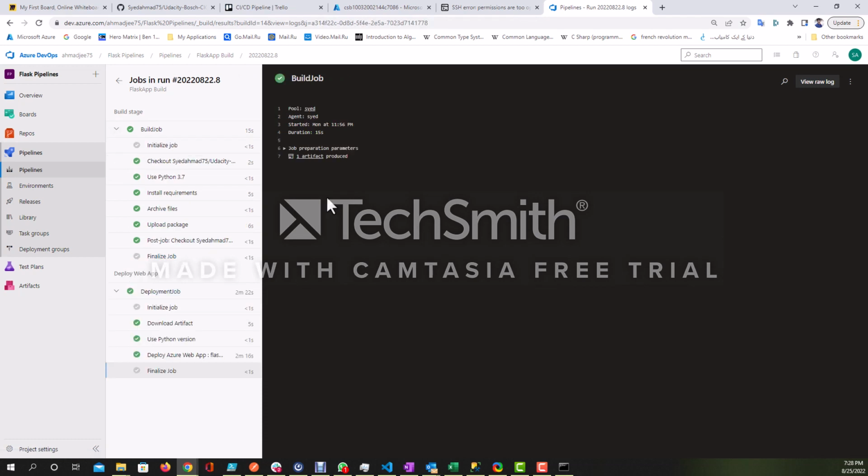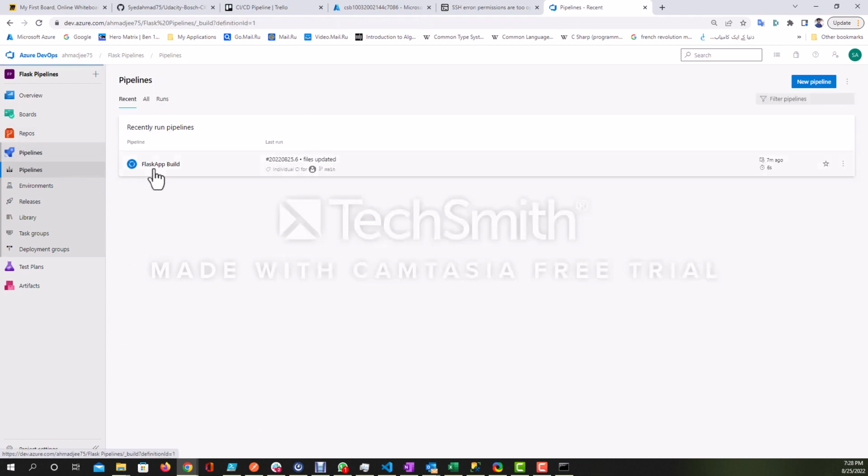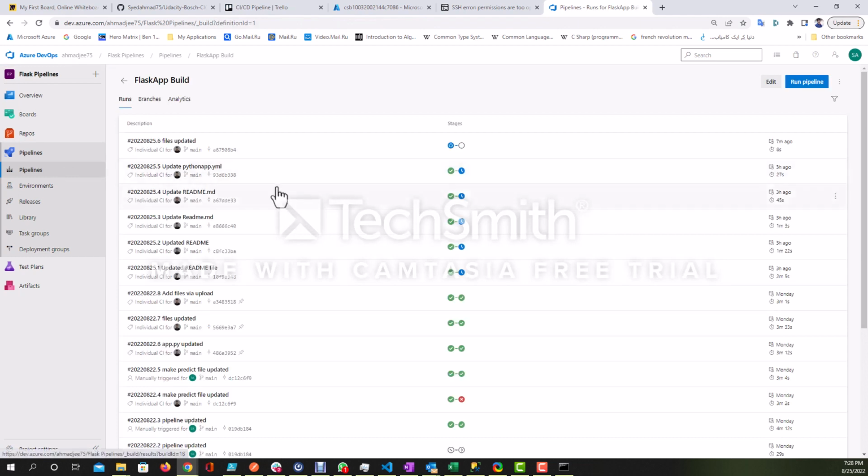So I will wait for some time, because right now I didn't start my agent, and there are so many builds in queue. So I will wait for a few minutes so that all of them are cleared, and then we will check it again.